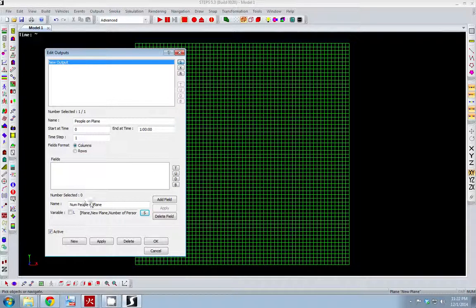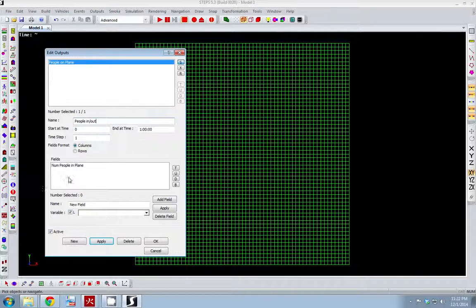All right, so we say okay, so we have our variable. We have to add this field to the box, and then we can hit apply so that this output has this field, and that will show up in the CSV file. So what happens if you have multiple fields? We'll just have an example that has people in and out right next to each other, just so we can compare. So we'll say people in and out.